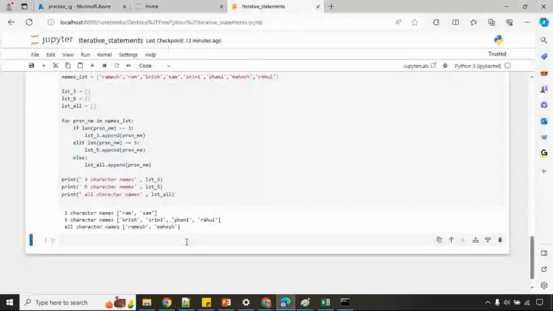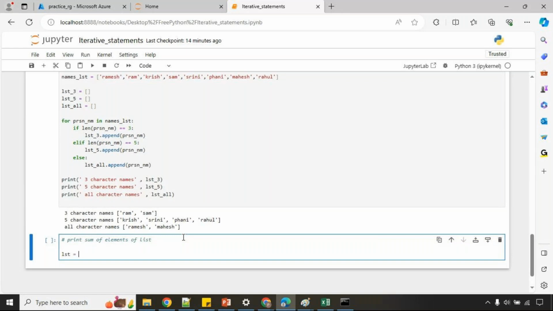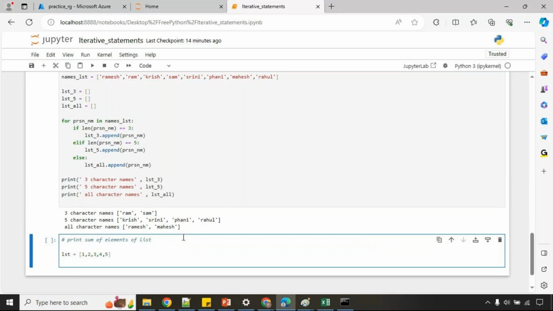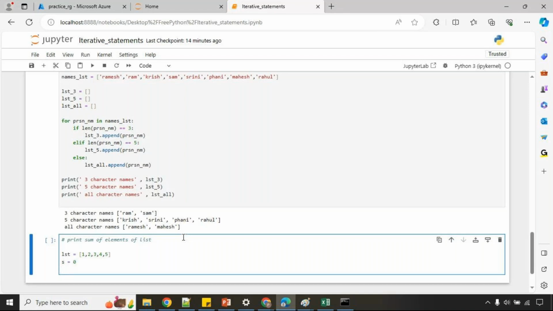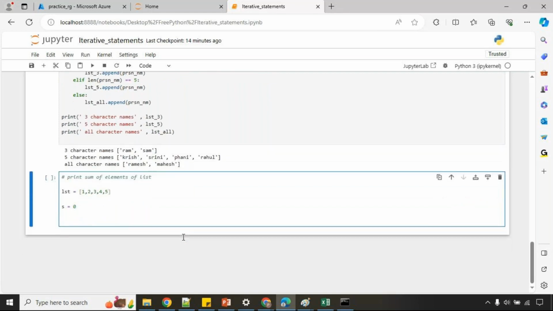Okay, guys, this is important. I am having a list 1, 2, 3, 4, 5. So here I am going to take the sum of the elements, s equal to 0. Now I take each and every element and do the sum.